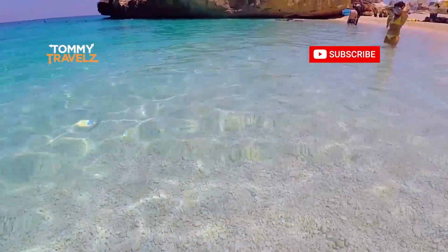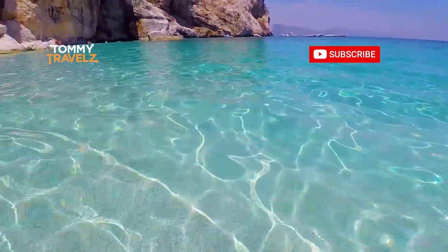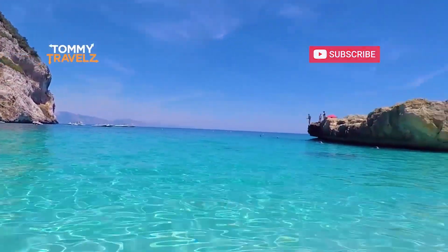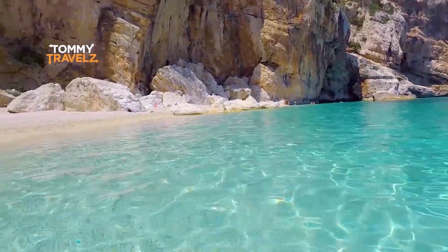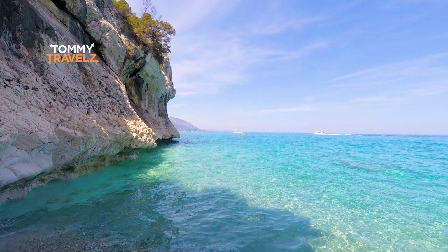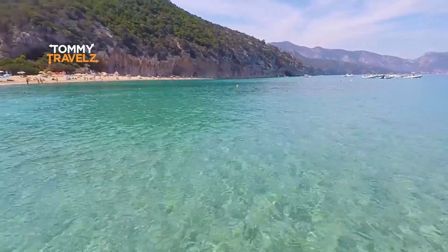Day 4, Alghero. Explore the enchanting historic center, cobbled streets, Catalan architecture, charming boutiques. Then, a boat trip to Neptune's Grotto, a breathtaking sea cave filled with stalactites and stalagmites. And to top it off, relax on one of Alghero's beaches, crystal clear water, those stunning coastal views. Neptune's Grotto. I'm adding that to the top of my list. Sounds magical. Okay, day 5, where are we headed? Day 5, glamour time, Costa Smeralda, scenic drive along the coast, stopping at villages and beaches.